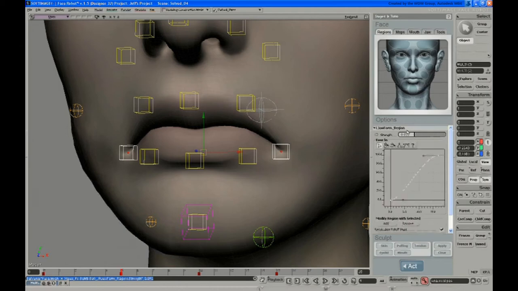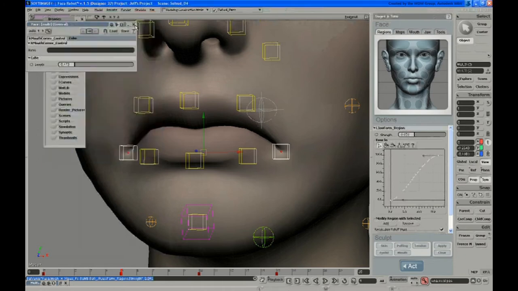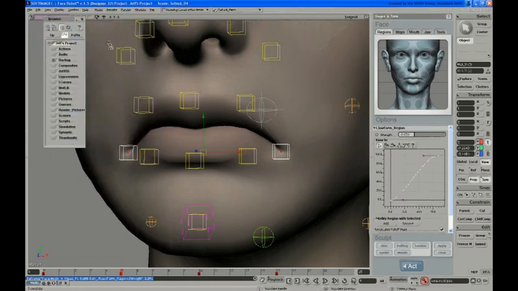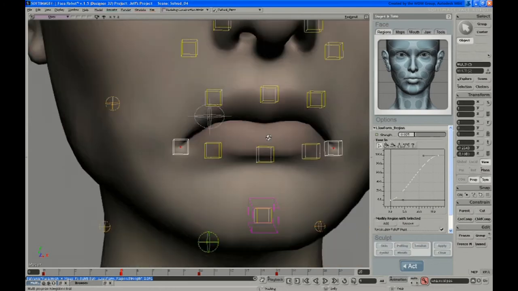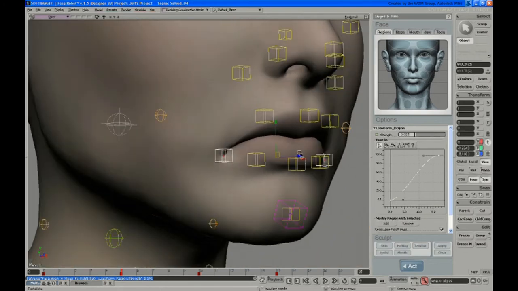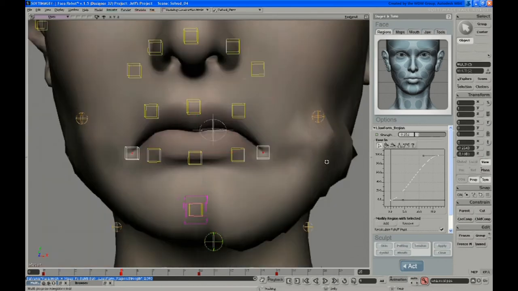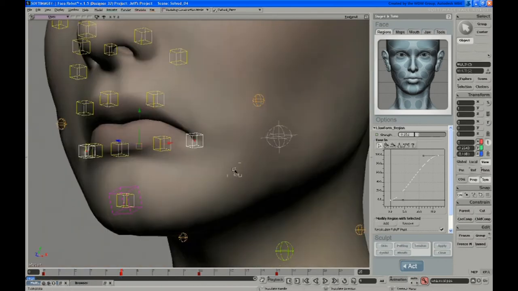Something like that. Whoops. So those regions aren't really doing what you want them to do by default. The effect is a little off. So I'm going to paint those as well.